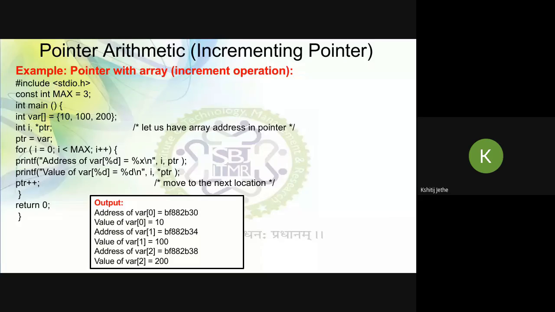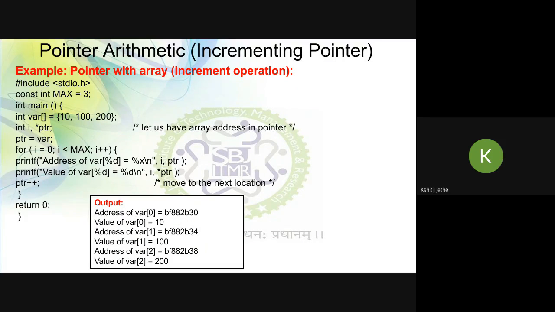So the base address of this var array is contained in the name var itself. When we write ptr = var, the base address of the array var will be copied inside the ptr.